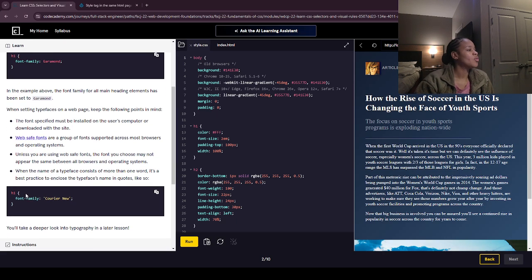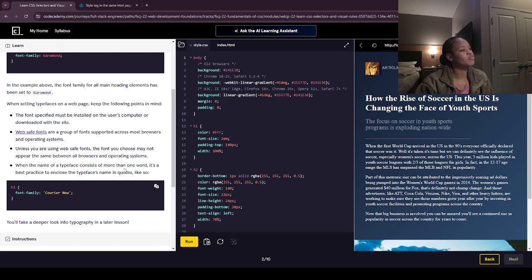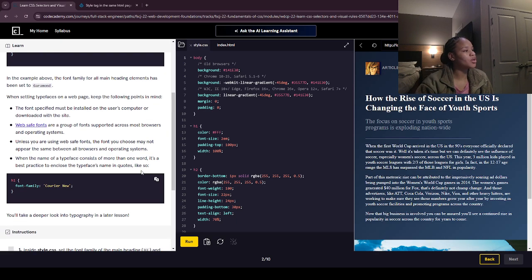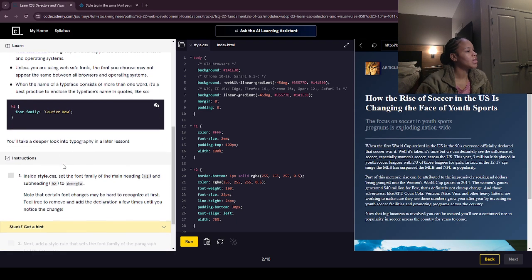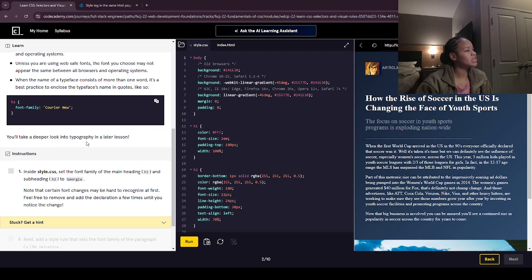And lastly, when the name of a typeface consists of more than one word, it's a best practice to enclose the typeface's name in quotes. So here's an example: the font family with the value of Courier New, enclosed in quotes. You'll take a deeper look into typography in a later lesson.